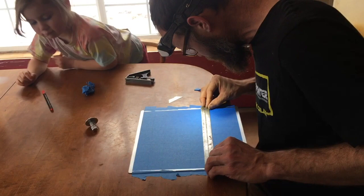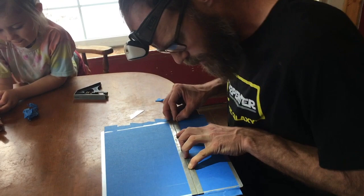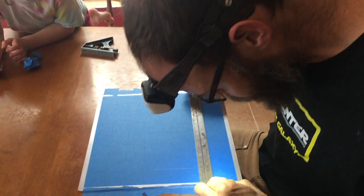I think if I were to do these a lot, I would get great big transfer tape or contact paper, just cover the whole thing and then cut.